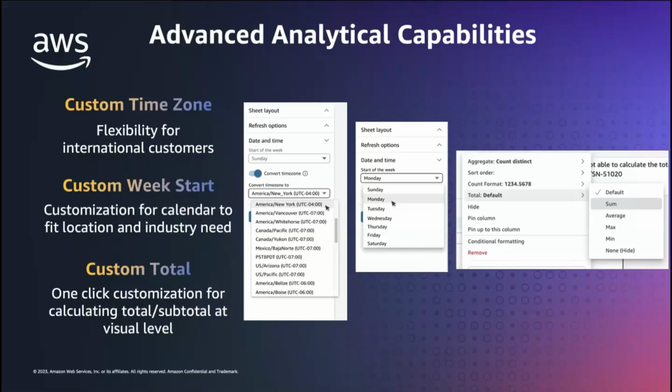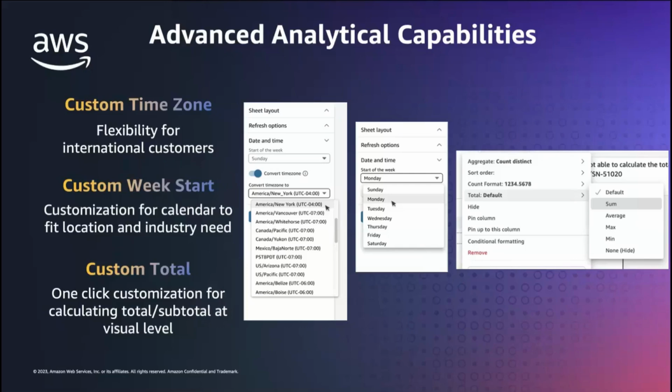When you select that day, all the elements in your dashboard, including the calculation to extract week from your date time and all the aggregation by week, will be automatically converted to your new boundary of the new start of the week.